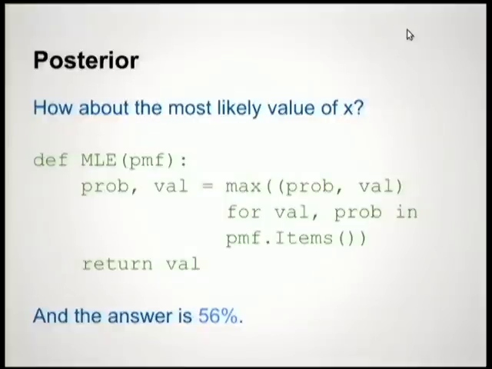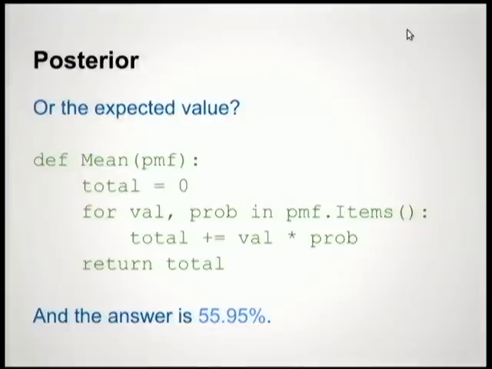So one alternative, I've been talking about the maximum likelihood estimate, the MLE. That just means I'm going to go through the posterior distribution and find the value that has the highest probability. And again, if the game is to guess what x is and maximize your chance of being exactly right, then you would say 56%. And that might not be a terrible way to summarize this distribution. An alternative would be to use the mean. In this case, because it's a narrow and nice symmetric distribution, the maximum likelihood estimate and the median and the mean are all about 56. So again, might not be a terrible answer.